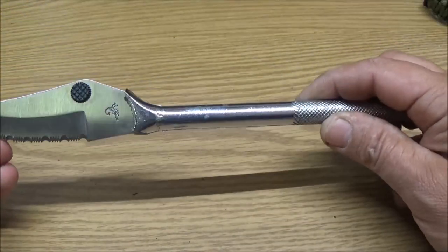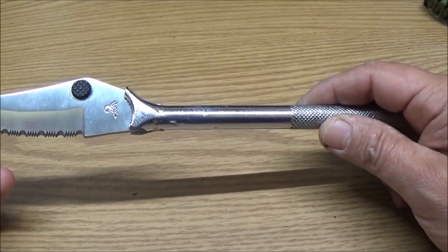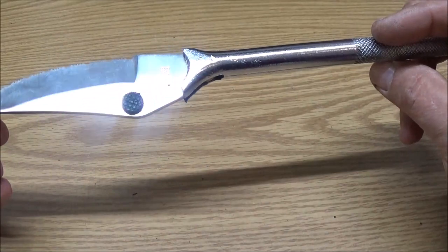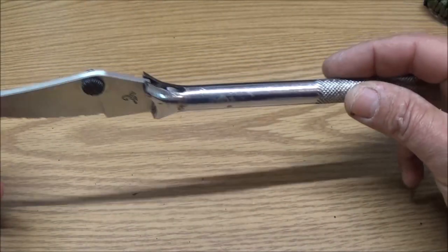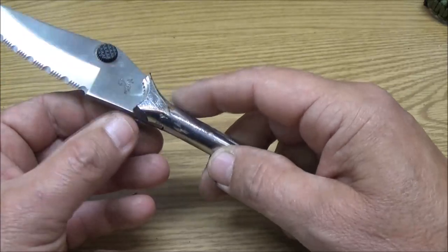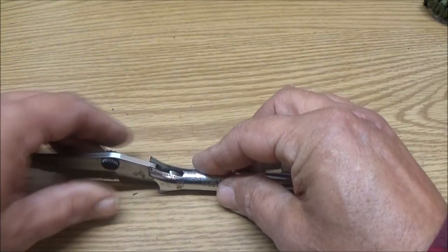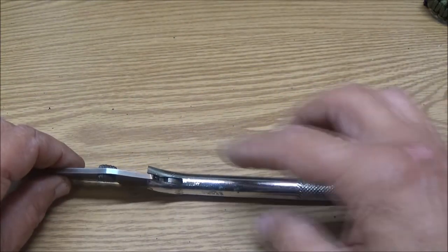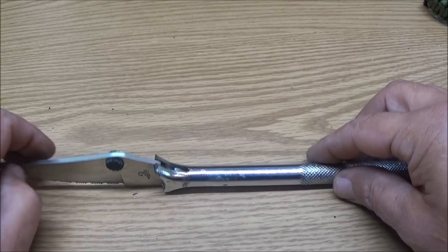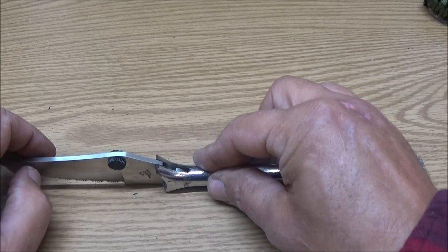And if this goes well, and I'm going to sell it, and if it does sell well, I may consider making these for people, even if they just want to put them on a shelf or in their knife collection. I think it'll be pretty nice. We'll try to get that looking a little more uniform. This is just a rough cut here.